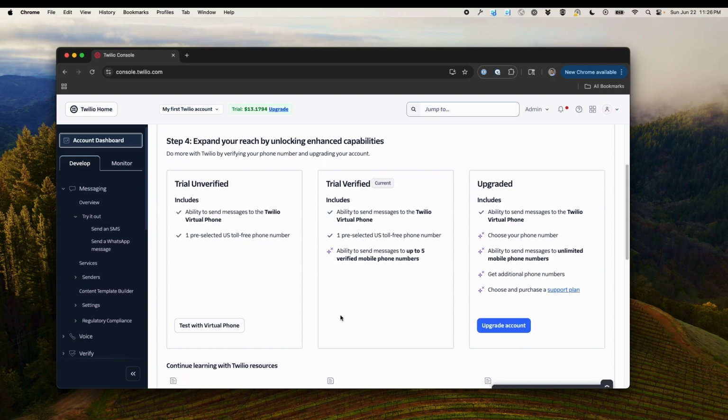So normally, if I was still in this unverified section, there would be a button here that would take me to the page where you can fill out the form to get your phone number verified. But since this particular account is verified, that button's no longer here. But once you click this button, there's going to be a form that's basically going to ask for a couple details about your business, name, address, basic stuff like that.